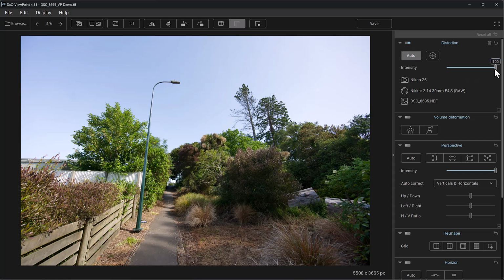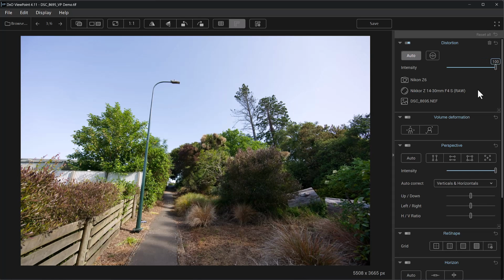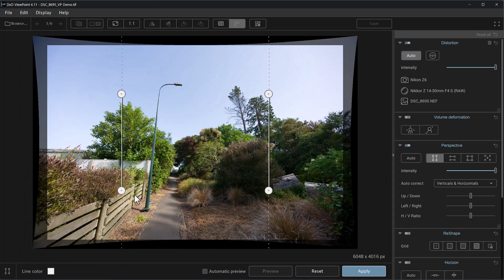And of course, if that's too much for you for whatever reason, you can ease it back a little bit. But I'm actually quite happy with 100, so that's all good. Now, the other thing that I would do with this image, of course, is to try and sort out my perspective here. And I probably would just use this tool. And again, we'll grab this and bring it over here. Love this feature where it zooms in. Just kind of get that as good as I can.